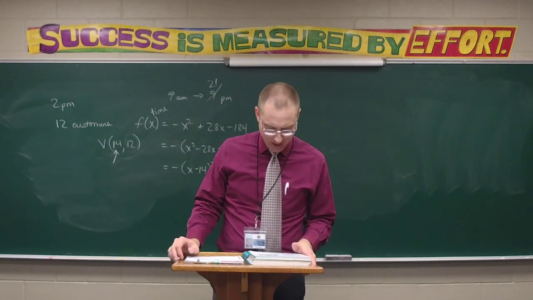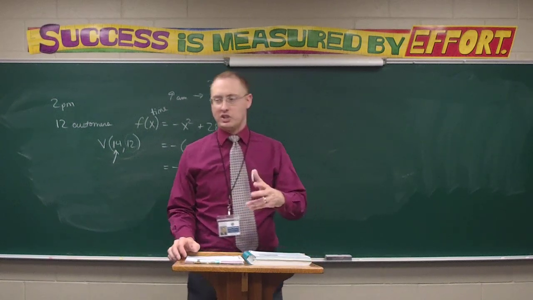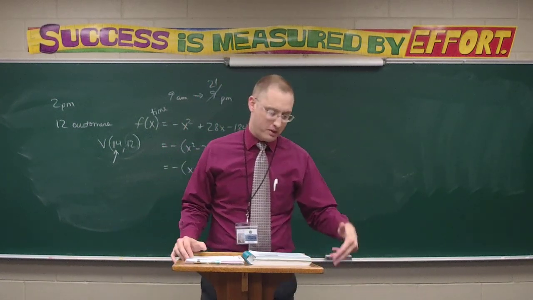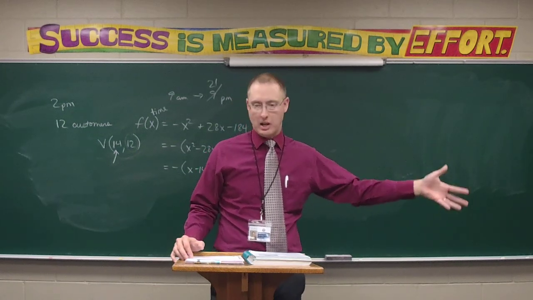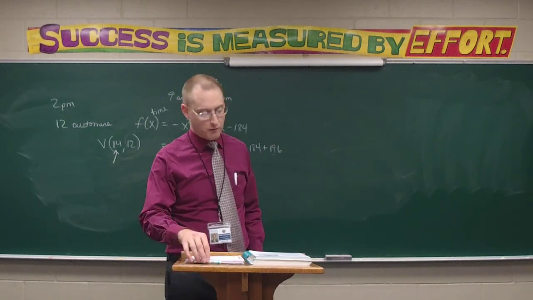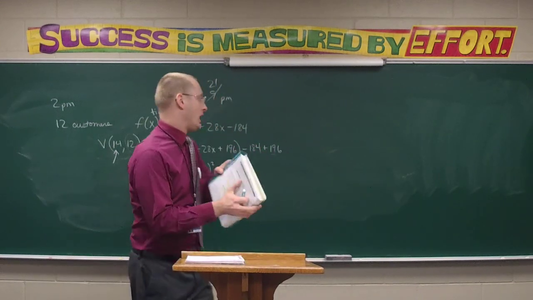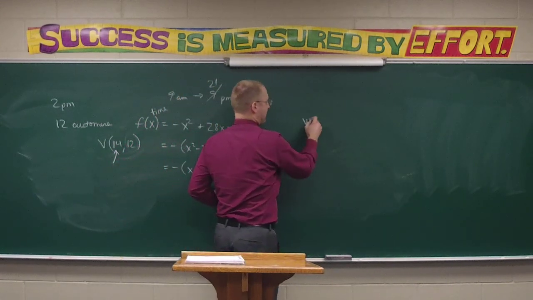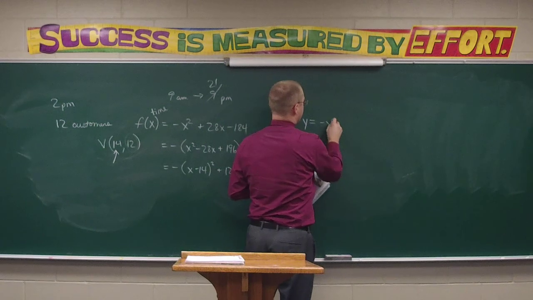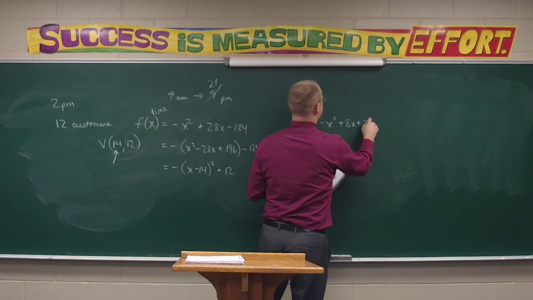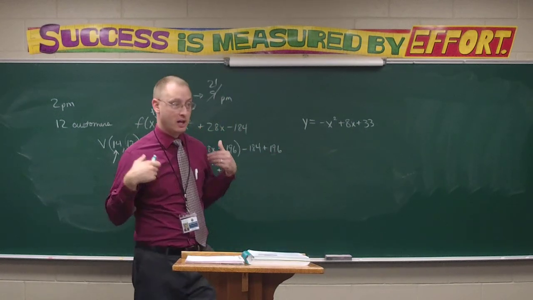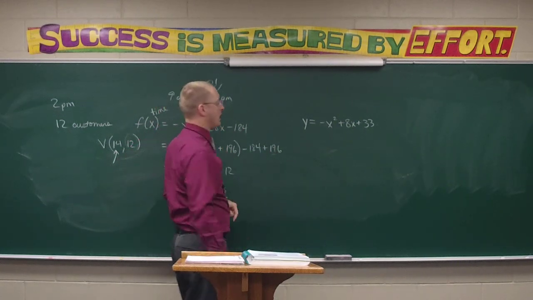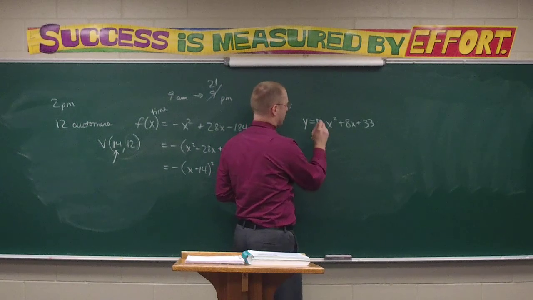All right, so I'm guessing this is the same kind of thing, where as the day wears on, they're making more and more money fixing things at the auto service place. Then as the day tapers off toward the end, fewer people are coming in to get their car fixed. All right, so they use y instead of f of x. That's okay. We can roll with that. Negative x squared plus 8x plus 33. Really, to find peak profit, all we have to do is find the vertex. All right, so at your seats, find the vertex.